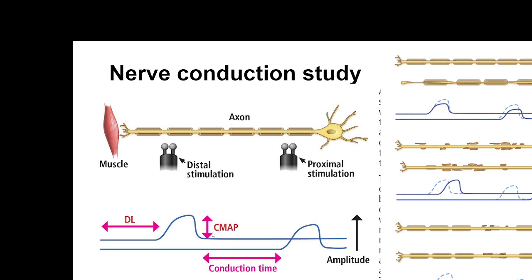Then another very specific one is the nerve conduction study. Again, the same instrument could be used for neuromuscular studies as well as conduction of the nerves. It's a technique where you have two electrodes, and with the electrodes you stimulate the nerve at two points, distal and proximal, and the time taken for the conduction of the impulse is studied, and you get a graph, and it could be of different sorts. Abnormalities can be seen compared with the normal. There will be a time gap as such.